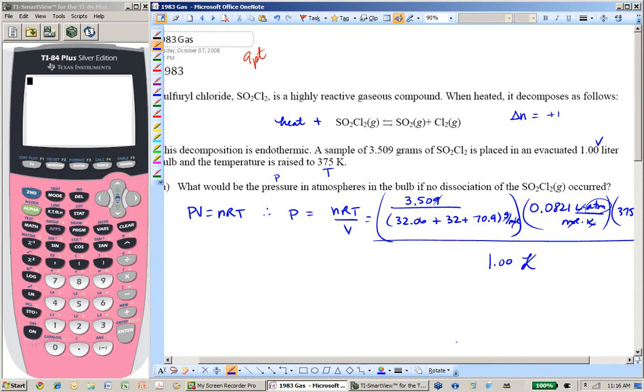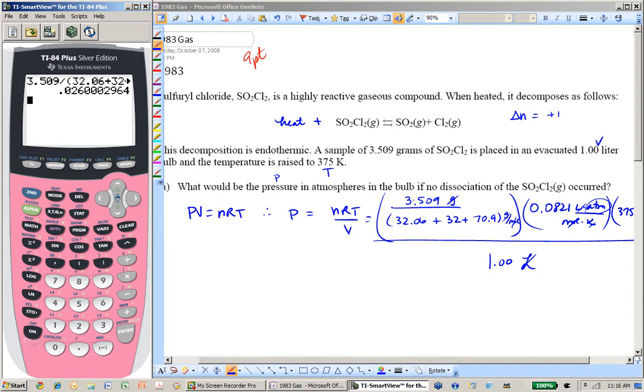I never even bother working the calculator until I've checked the units, because what would be the point? Oh, that's not a 0 9, that's not a g, that's a 9. There's a g right there that gets canceled. Okay, so now let's try it. 3.509 divided by all of that mess, 32.06 plus 32 plus 70.9. There's a chance I'm going to need that moles later, so I'm going to go ahead and write it down now, just in case I need it. It came out nice and even with all those zeros at the end of 0.026. Okay, so that number, I can just carry on, right? Times R. Okay, times, please store R in your calculator as R.